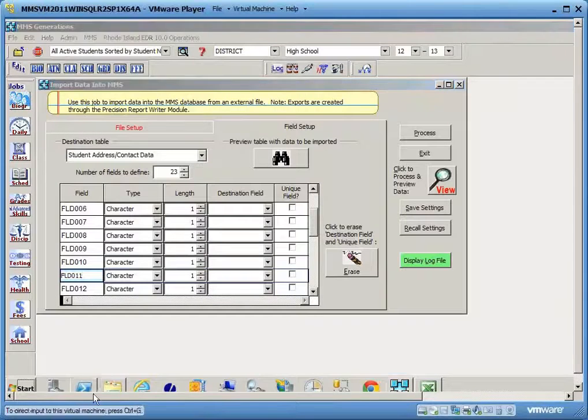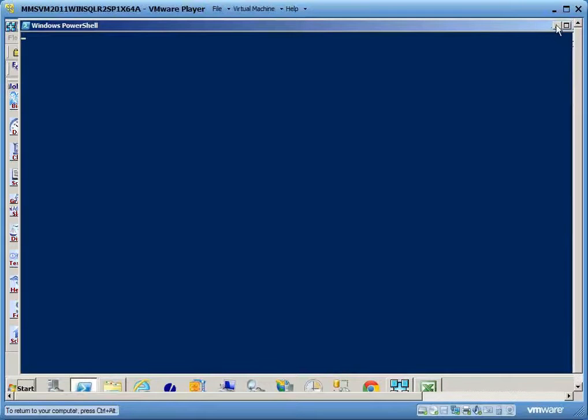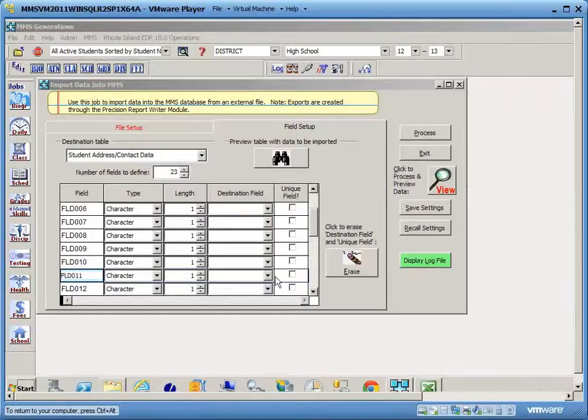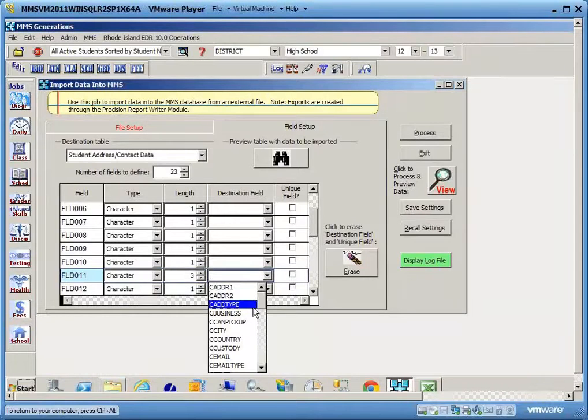These next 9 columns where I had last name, first name, etc., I don't need to worry about importing. So I'm going to go down to item 11, which comes after year of grad, and that's the contact type designation column that I added. So contact type in field 11 here is a 3-character field, and that's contact type, con type. Again, your printout of the student address contact data fields listing is going to be a good reference for you here.